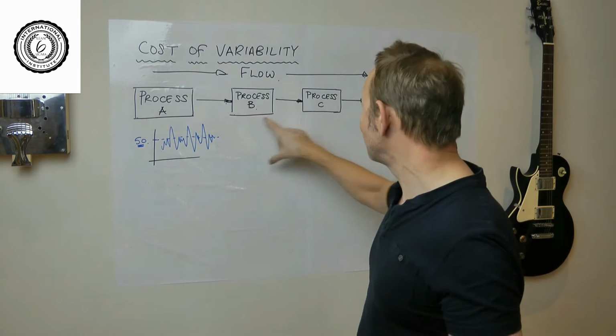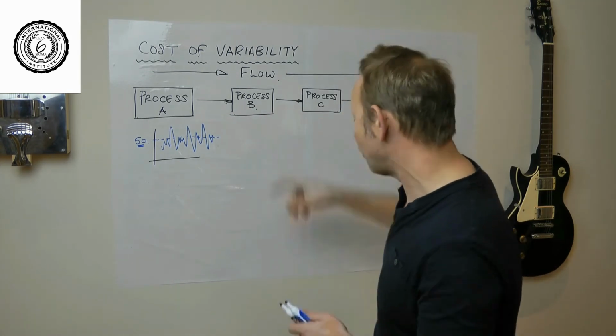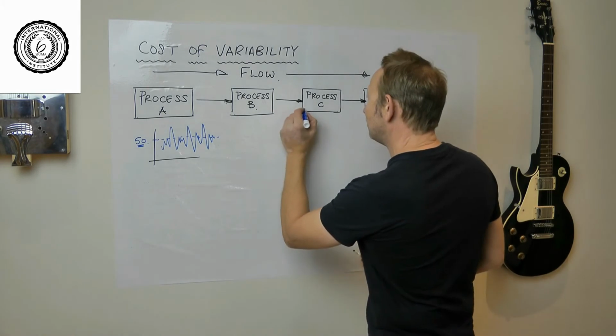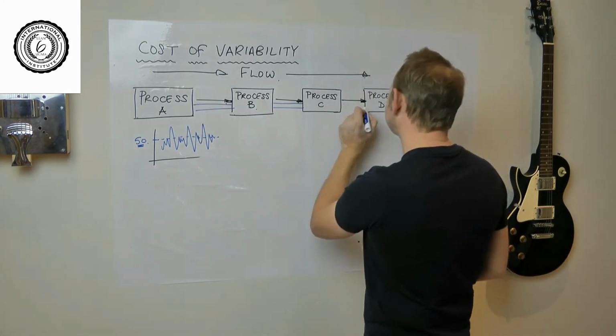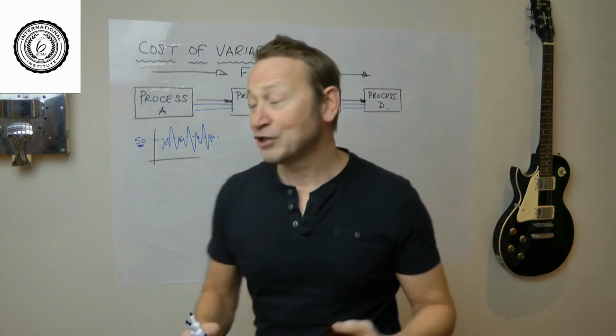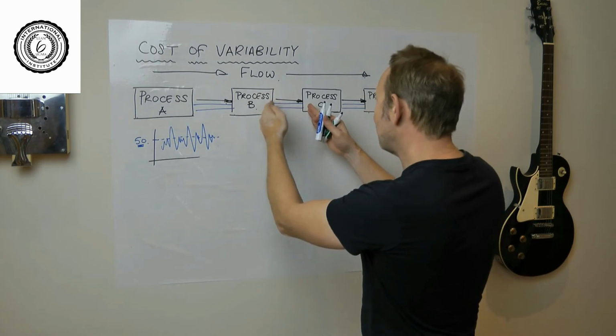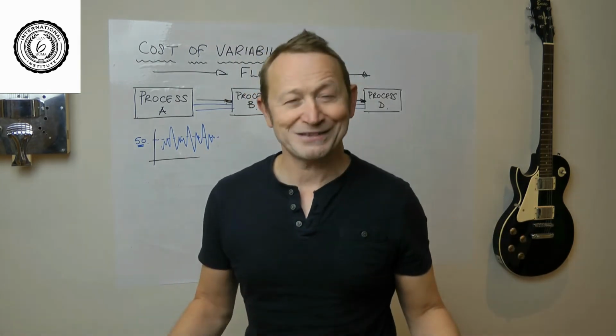Process B is going nice and quick, but process C is going nice and slow. We have no stock here. Maybe we just have a simple conveyor linking these together, trying to link all these automatic machines together maybe. Of course, what happens? Well, the conveyor backs up, process B has to stop, even though it's having a fantastic hour.